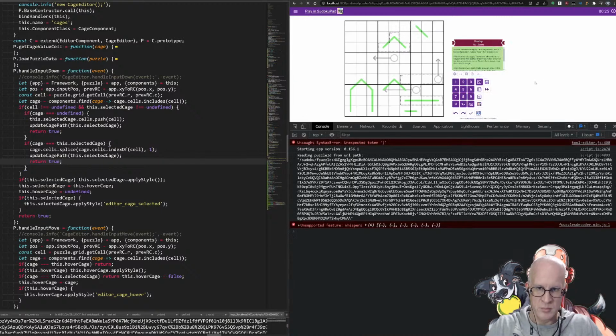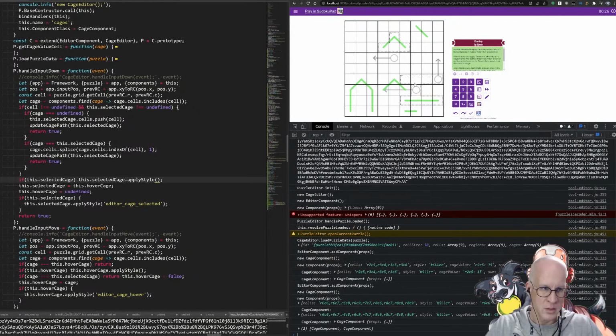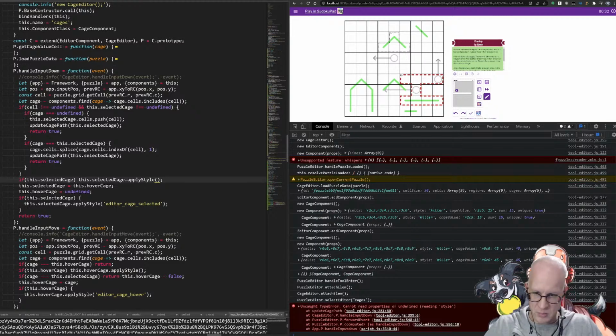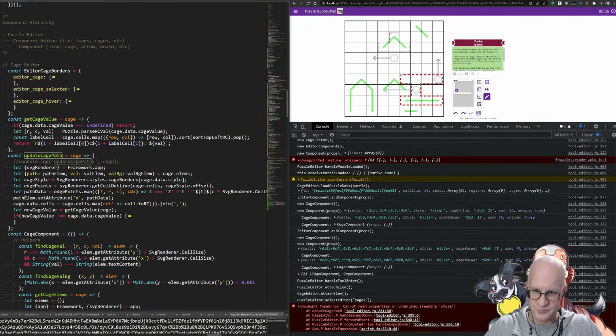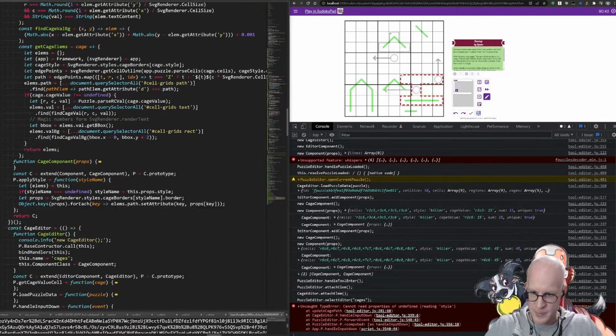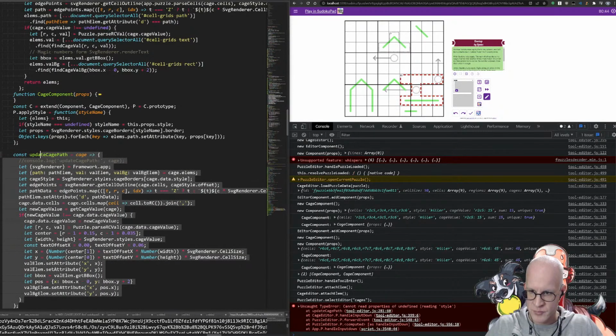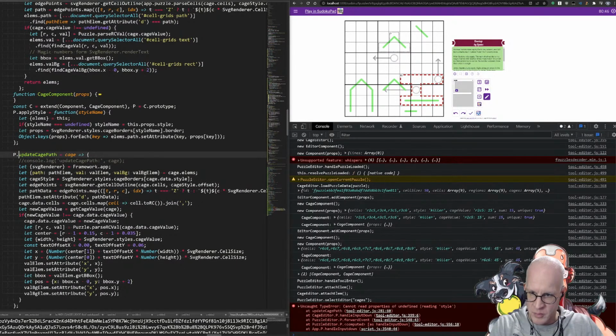All right. Expect a token. Extra brace. Change, boom, select, boom. All right. And now we'll do the same thing with update cage path. So this moves in here as well. Can get rid of the cage word, obviously.